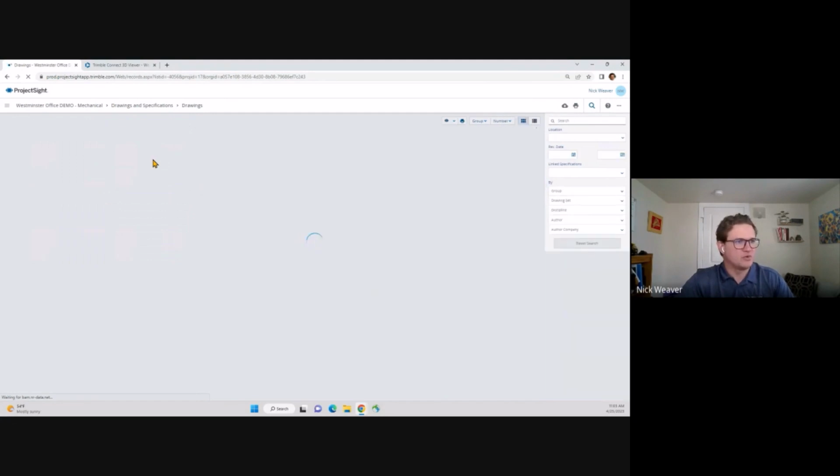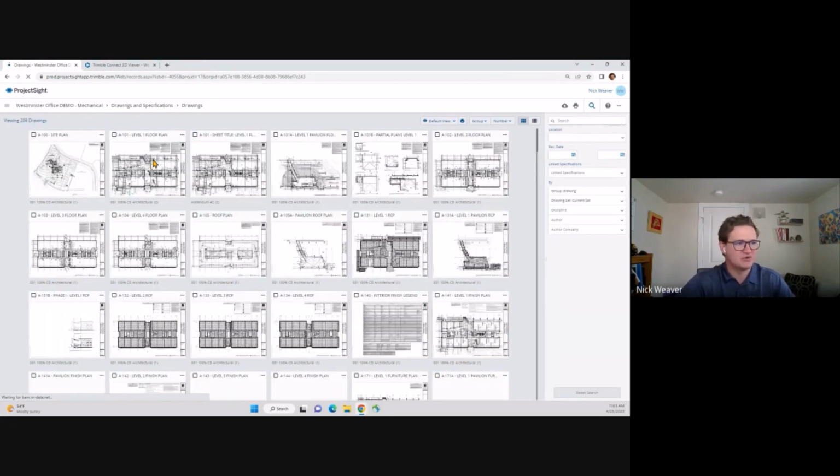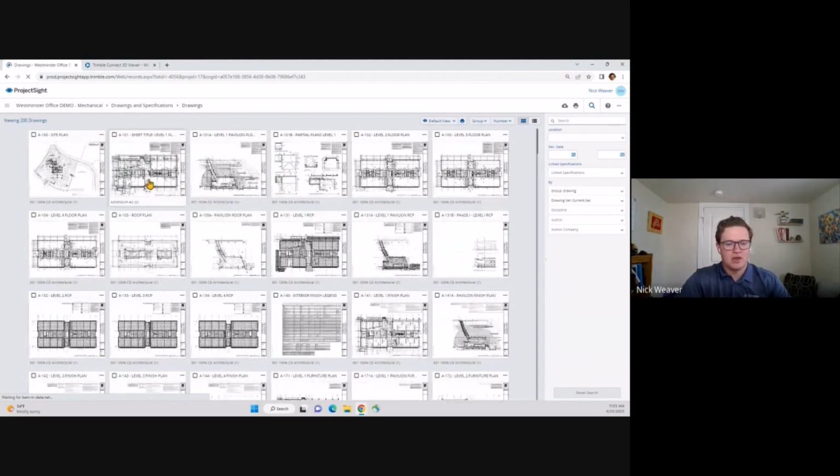Once I go into my drawings module, first thing I want to point out here is the general organization of the system. I'm sure a lot of you are getting a ton of different drawings throughout the day or throughout the week, and some of those drawing sets come through cleanly organized. They have their name and their description. They're broken out by discipline already for you, but oftentimes that's not the case, right? You have a hodgepodge of a bunch of blank documents, and you might be blindly clicking through, trying to find the drawing that you're looking for, the section that you're looking for. So you'll see here, all of these are going to be cleanly titled and have those descriptions for you on the titles of each of those drawings.